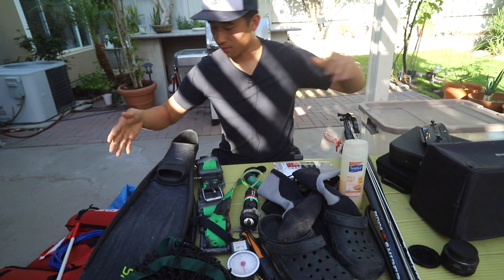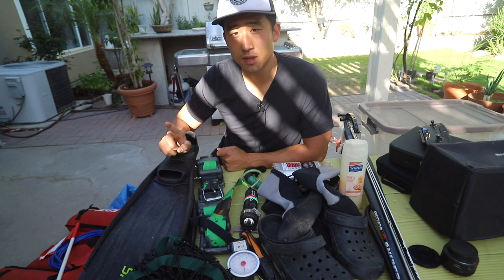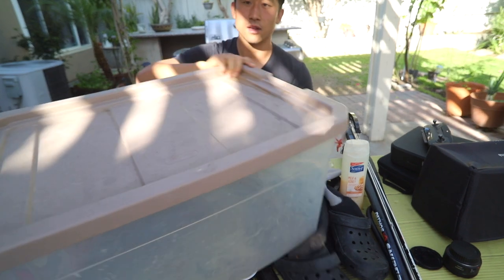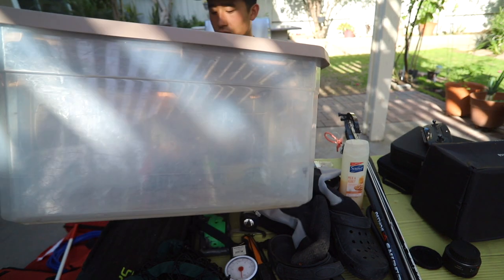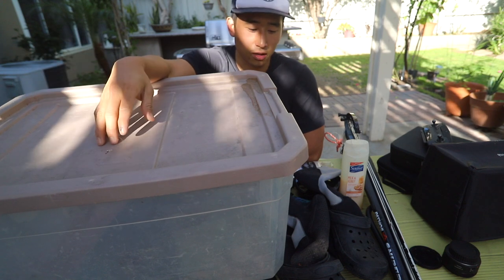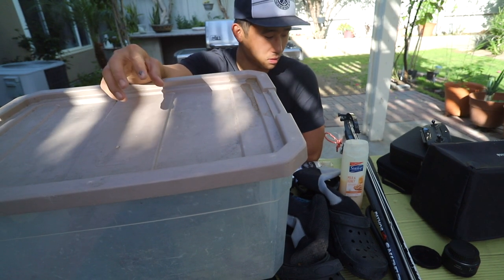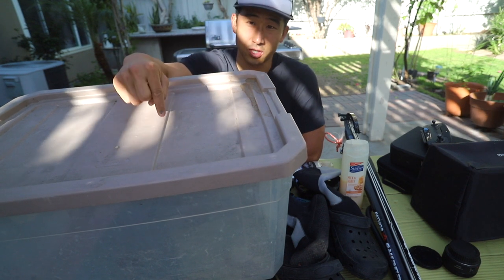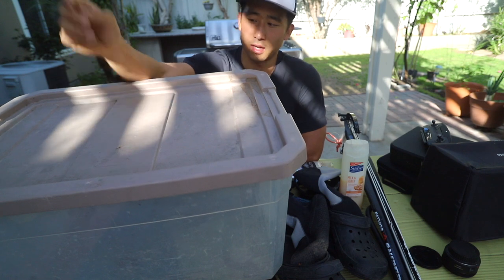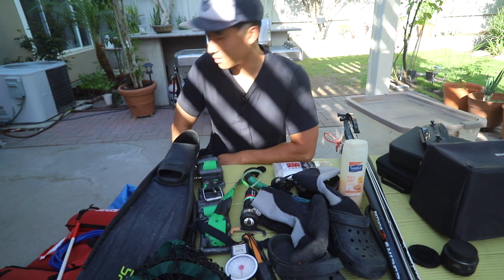You might be wondering if there are substitutes for what I have. When I first started diving I used a basic storage container — you can get these at Target, Walmart, anywhere. It's great because it's watertight and doesn't spill all over your car. Your fins won't fit in it but you can put almost everything else in there, and if you really wanted to you could stick your fish in there too. It's a great budget option for shore diving.